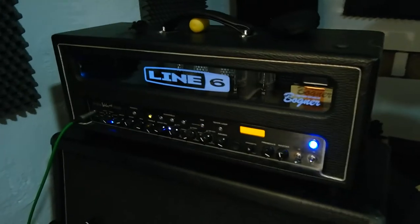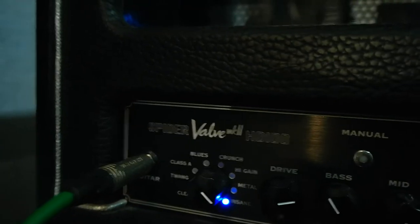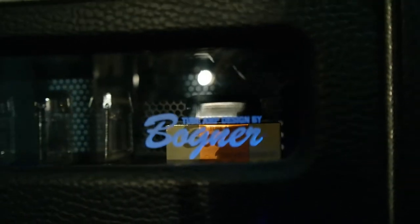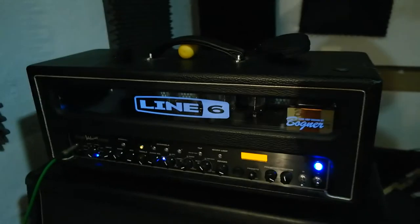Then this, of course, is my amp. It's a Line 6. Wait, what's the exact number? It's a Spider Valve MK2 HD100. I know, it's a Line 6, don't say anything, but this one actually has tubes and was designed by the good old Reinhold Bogner, so this is actually a pretty good hybrid amp.